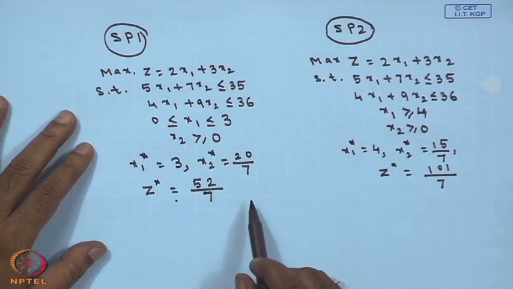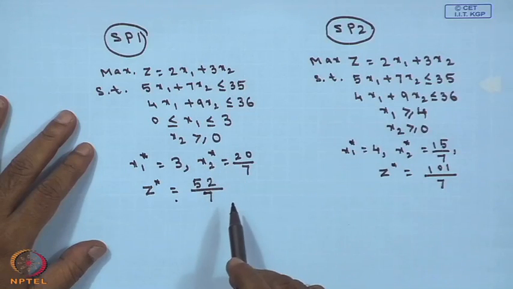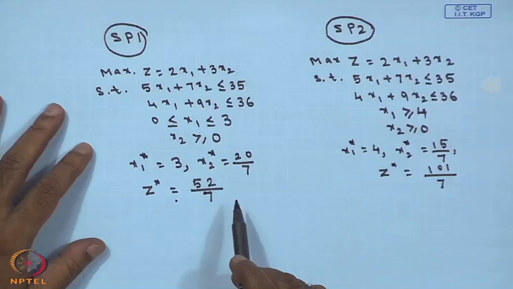If you note one thing, in the original problem, the value of the variable x1 was non-integer. Now, when you have broken it into two subproblems and then find the optimal solution, you find that x1, the variable on which you imposed the restriction, has now become an integer value. So, this is the beauty of the branch and bound algorithm.